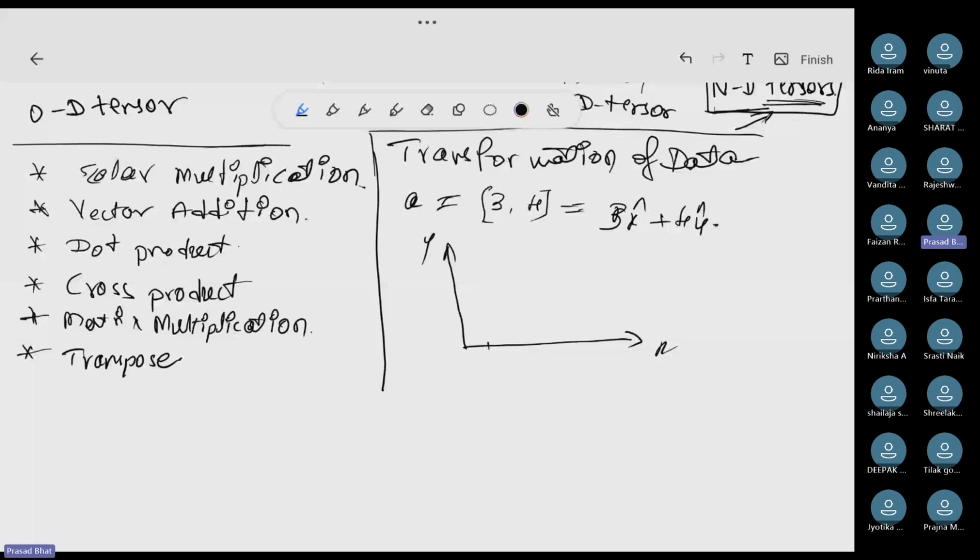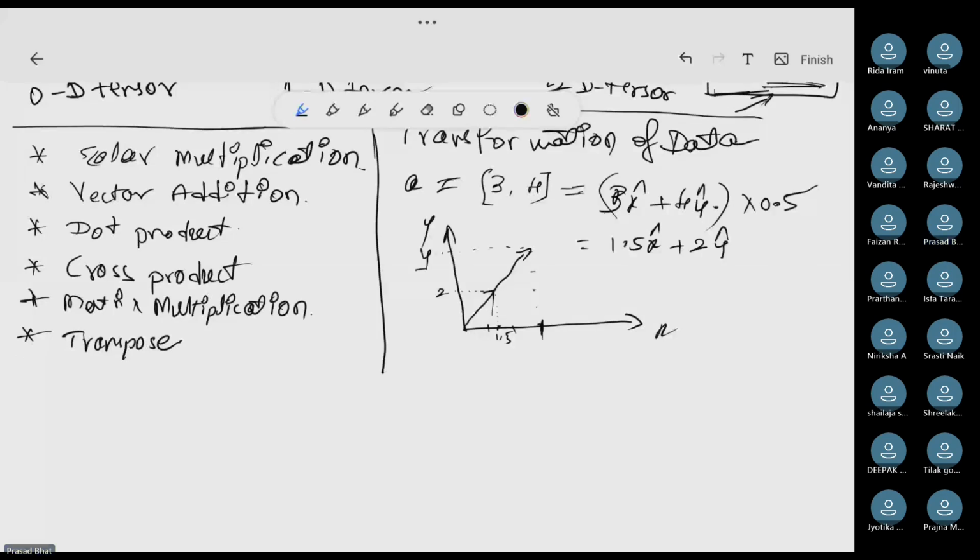Can you see this? No. Why doesn't anyone tell me whether it is coming through or not on the screen? Yeah, not coming. Exactly. Now you got it. See, I told you in the beginning itself, why don't you just unmute yourself and tell me, sir, screen is not coming? Anyway, fine.